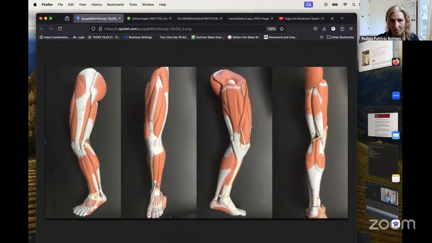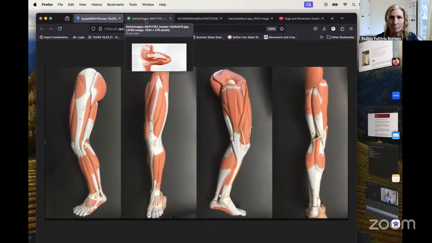So the quad to the tibialis anterior becomes a continuous connection of tissue, which also then connects to the foot. So whatever's happening in our foot and our hip is happening in our knee. And our knee is a much more simple joint than the hip or the ankle. Right, the hip is a ball and socket, but it has many directions and influences of movement. The foot is also a few joints, right, the ankle joint, but the foot has a quite diverse range of movement or potential, right? So part of building strength in the knee is building strength in the ankle and the foot.